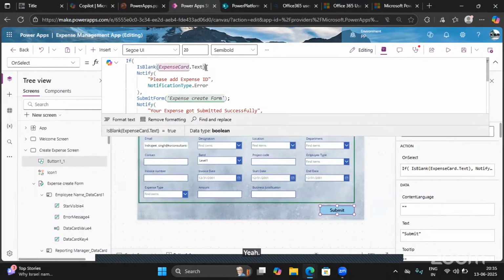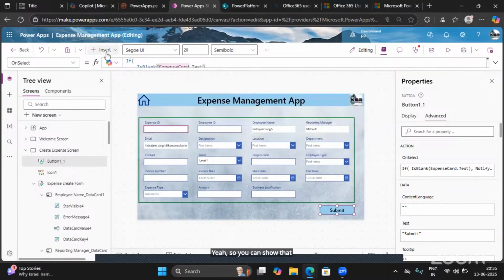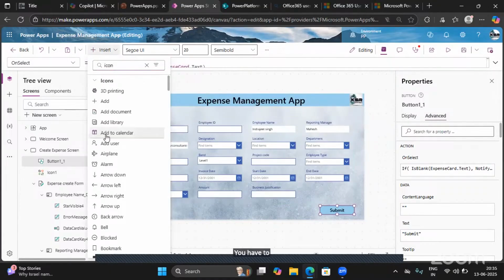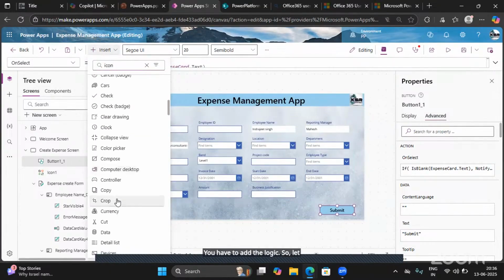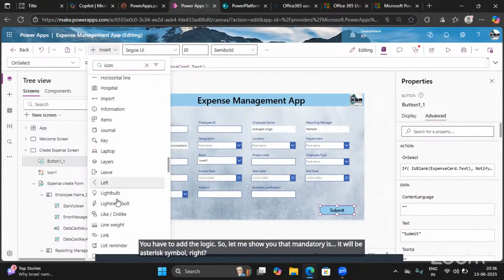Thank you, Indra. But this is some kind of validation, right? Instead of that, can't we show a mandatory symbol? Yes, you can show that mandatory symbol, but the mandatory symbol will not work by itself with the logic, right? You have to add the logic. Let me show you. The mandatory symbol will be an asterisk, right? It will be available here.